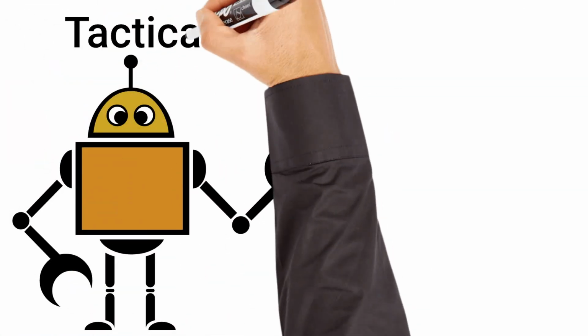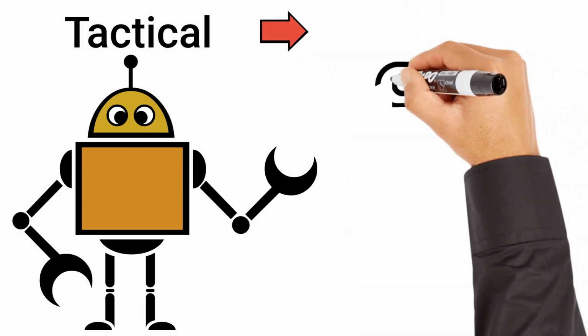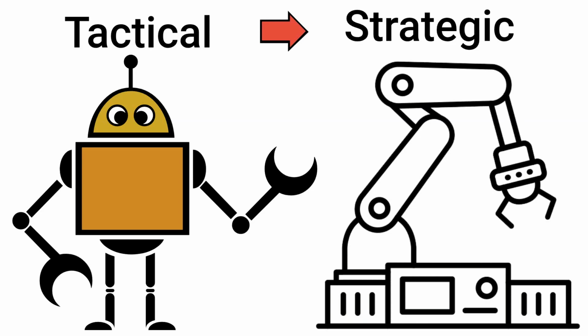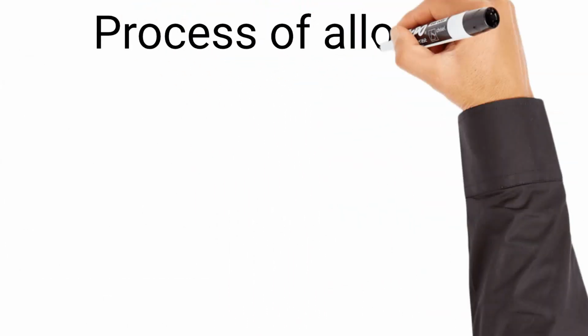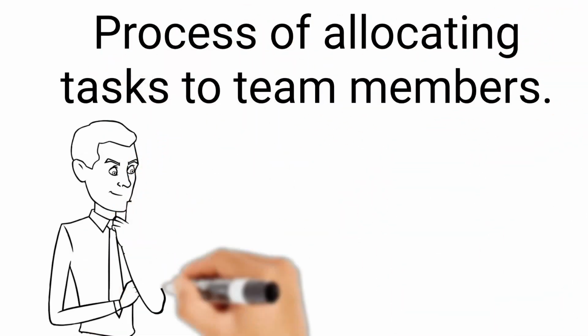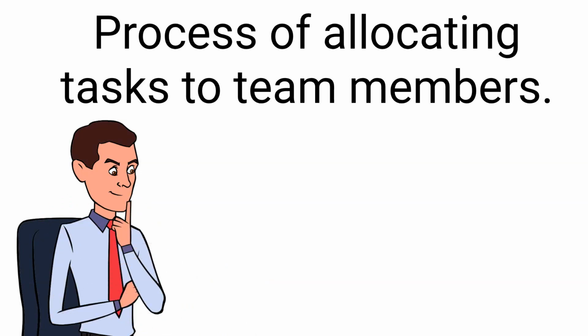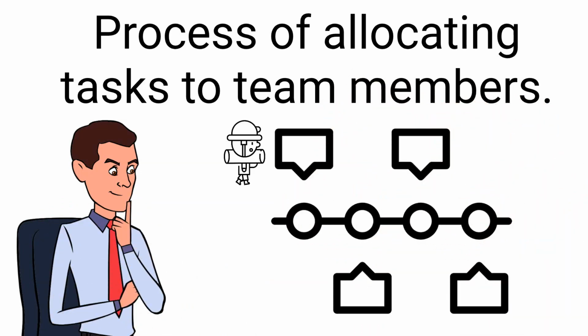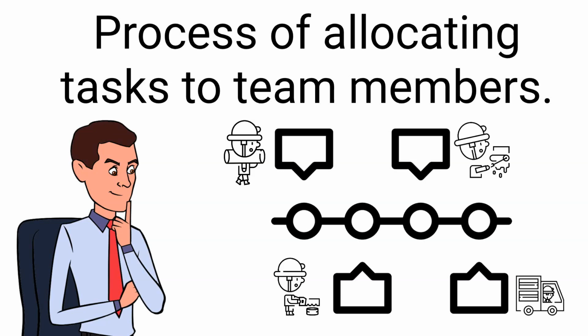Your resources are the tactical arms that bring a project's strategic aims to life. You might have the most perfectly planned project mapped out, but if you lack the people to create it, you're not going anywhere. So what exactly is resource planning? Resource planning is a process of allocating tasks to team members based on their capacity, skill sets, and the best fit for the job. It maximizes efficiency by helping teams to manage their utilization rates, track capacity, monitor progress, keep projects on budget, and work on track.